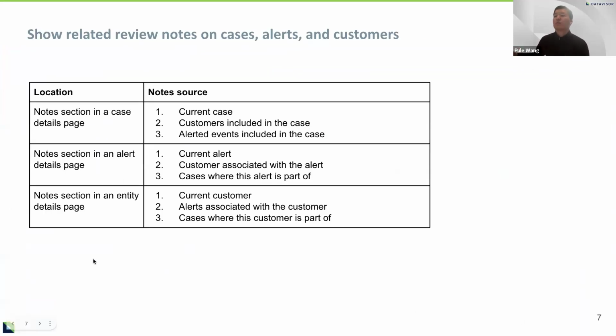Next, we're going to allow you to break the silos of your internal notes on potential customers, because you will have alerts, you will have a customer profile, and then you may create cases on those customers, and you have notes here and there. Sometimes when doing a case investigation, you may not be aware that there are notes on this specific customer's profile. Now with the new release, we're going to allow you to see profile notes or alert notes directly from the case details page, so that you will see the latest update of a customer, or some findings from other investigators.